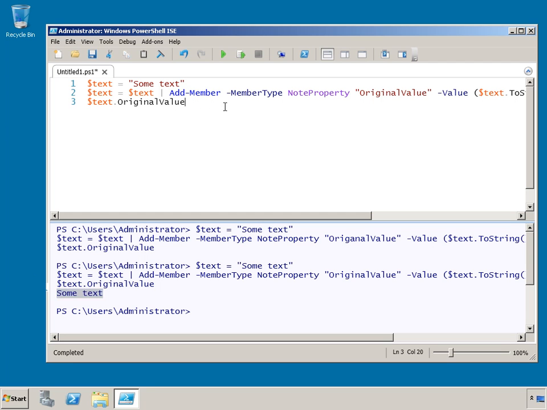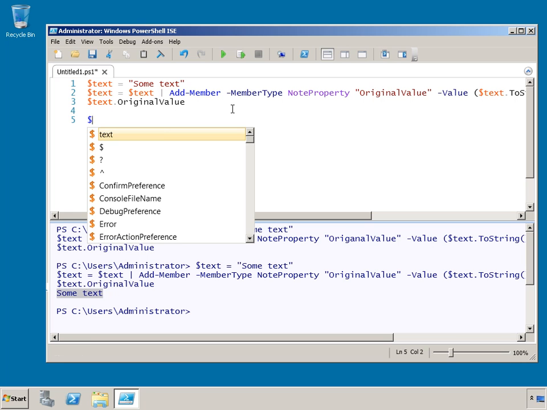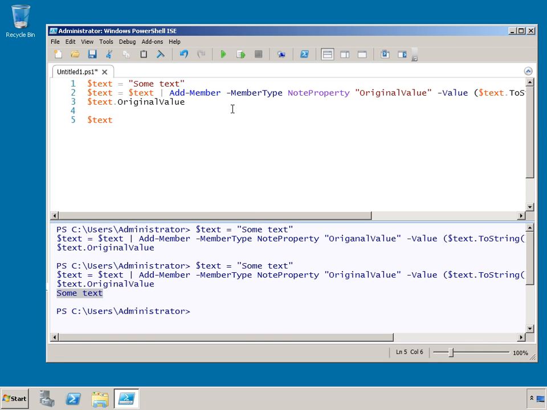If I then came up here after the call here to OriginalValue, and I said text is equal to ABCD, and then I try to test for the original value, and we'll put a little dash line in here to make this easier to read.